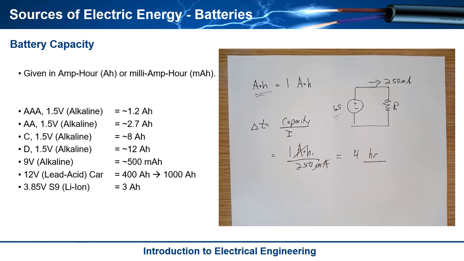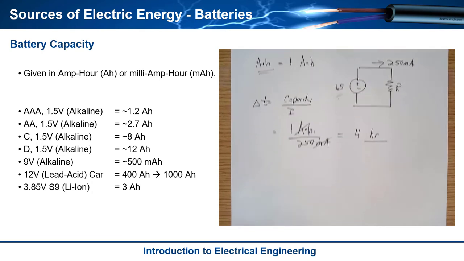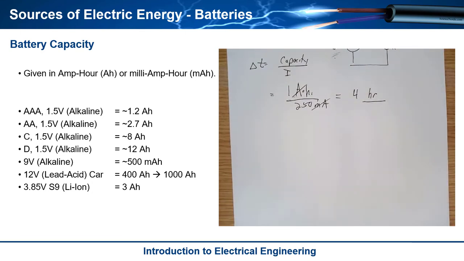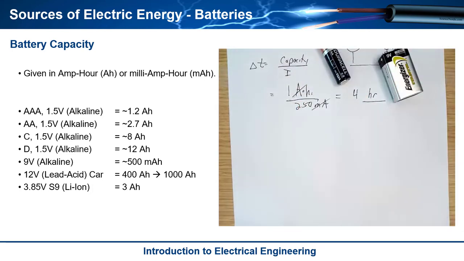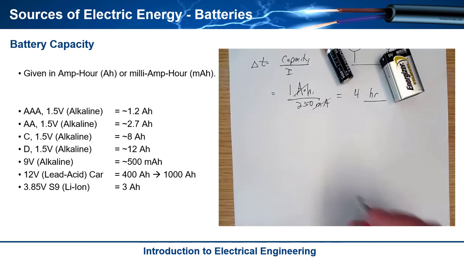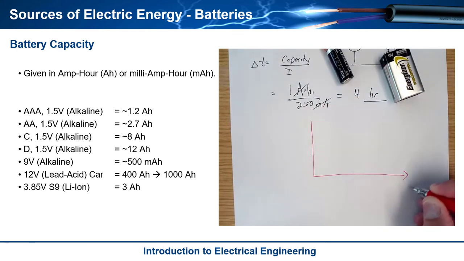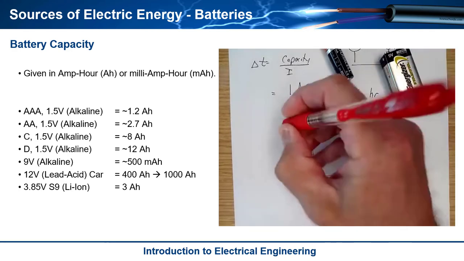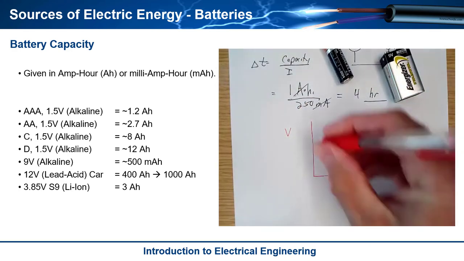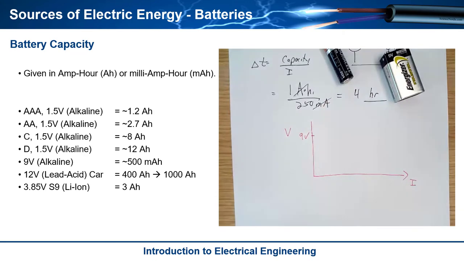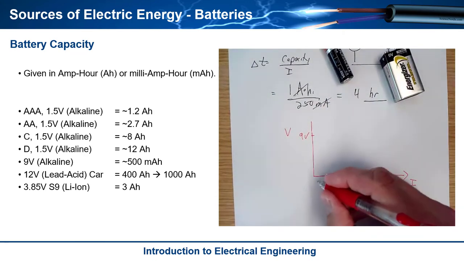Okay, so one last question on this stuff is, well, can you just pull an infinite amount of current out of these things? And the answer is no, you can't. If you really want to figure out what you're going to get out of these batteries, you have to go to the manufacturer's data sheet, and they have this characteristic plot of current draw versus voltage. Let's do a 9 volt battery just so you can see rough magnitudes. They always look like this.